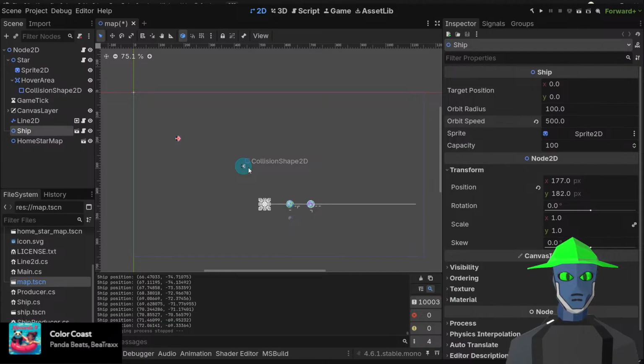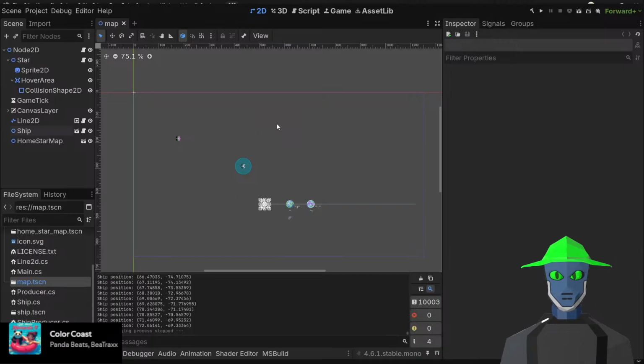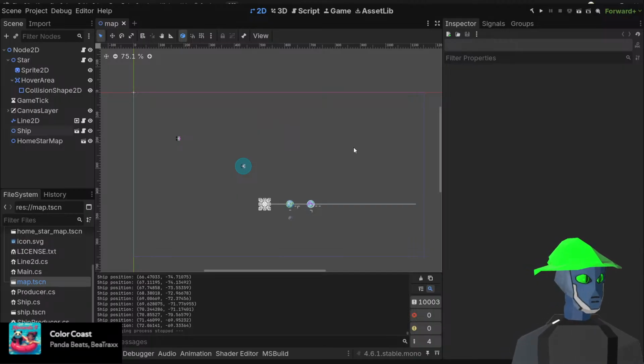How to detect a global collision? Or more like set the global focus element? Right, let me add a text. Goals and stuff.